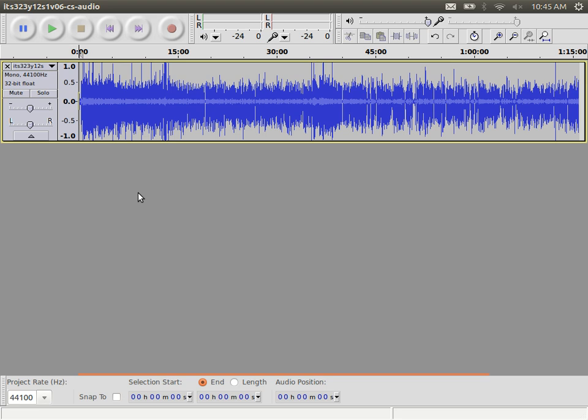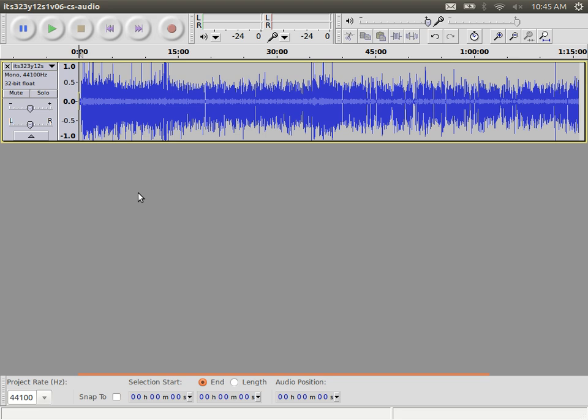This is the recording of the audio loaded up in some audio editor application, Audacity in this case. So from time 0 through to time 1 hour 15 minutes, this is a signal plotted against time. So this is what we see with our sine wave. It's going up and down. Well, this is a real audio signal.